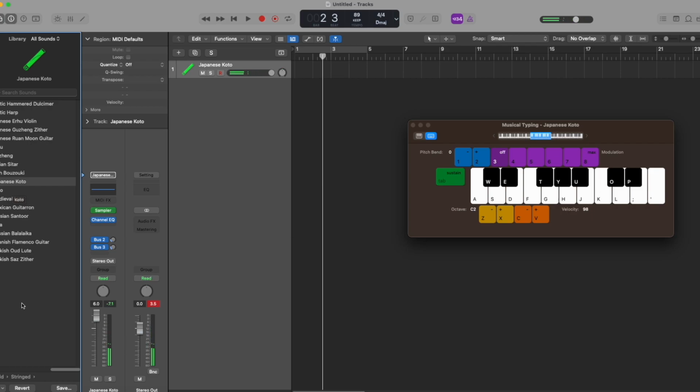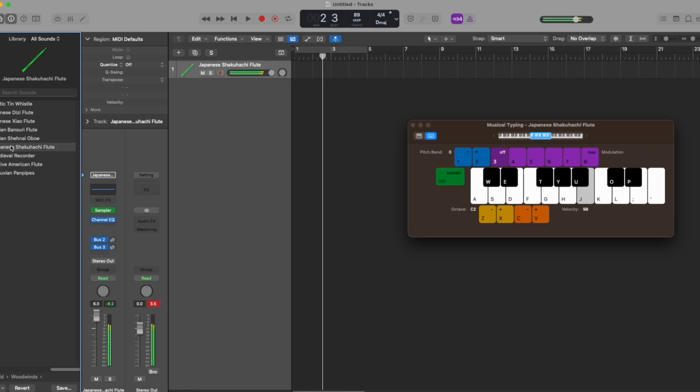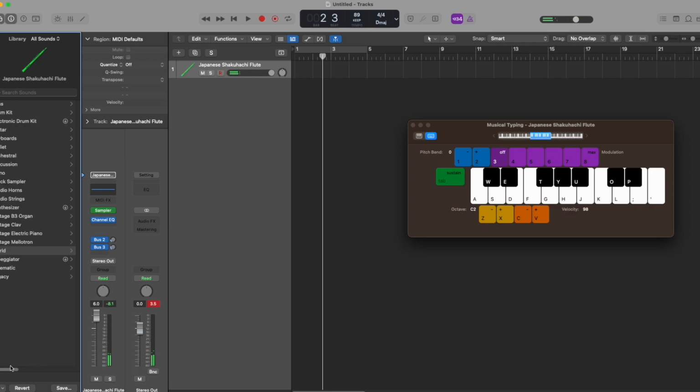Obviously, it's not going to be the same as the real deal because it's computer generated. It's probably recorded and compressed a bunch, so it's not going to sound like the real thing, because if you have the real thing, it's more authentic. So that's really enough of the library. That's just a quick rundown.